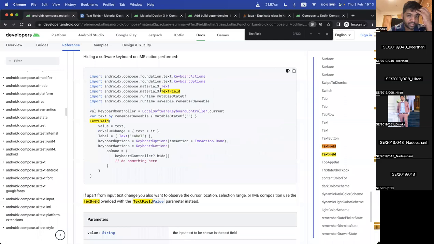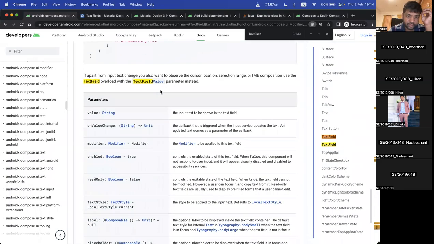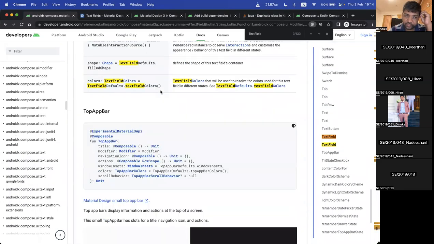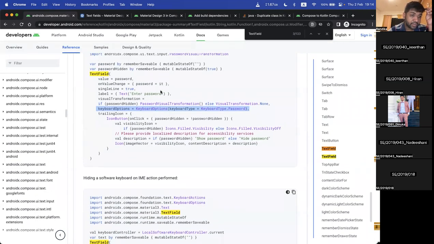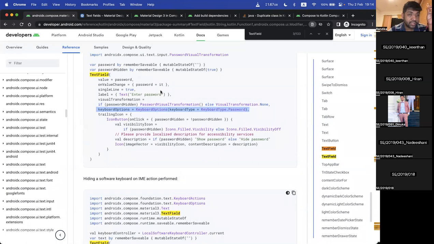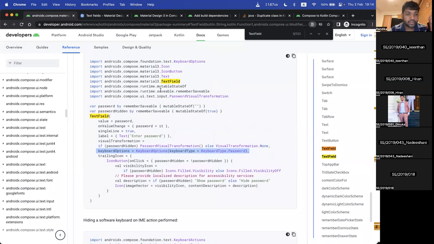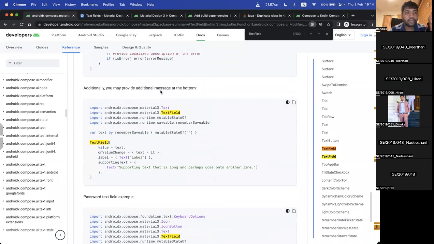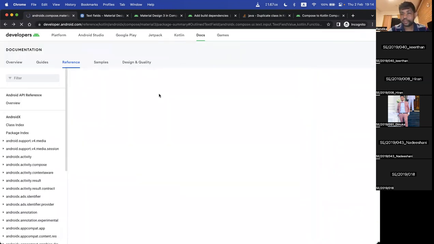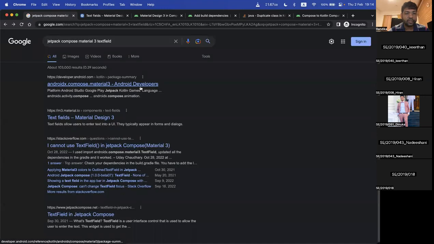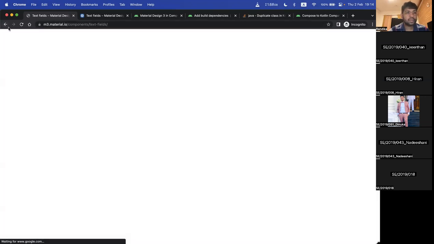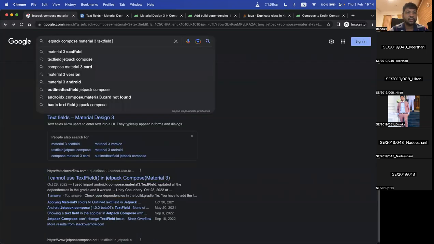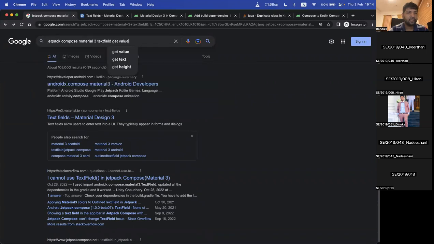So mutable state, let's see an example from which we can get more insight. Here it is showing value change, password. It's good, but not the one. Text field, get value.